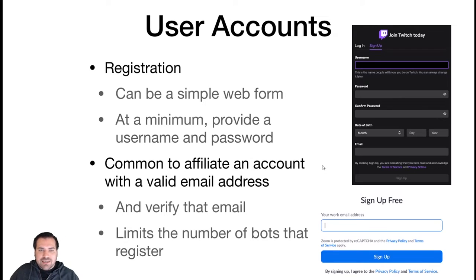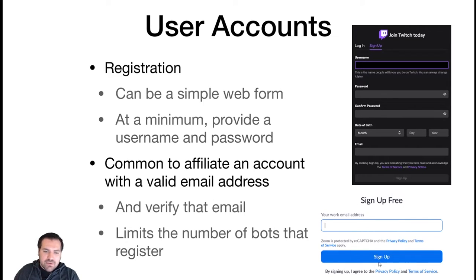Sometimes, actually most times these days, you'll be asked to also provide a valid email address that will be verified. So on the server, this is something that we often want to do: instead of just letting somebody choose a username, we also want to associate that account with a valid verified email address. And you see this out there in the wild. This is Zoom's sign up right here.